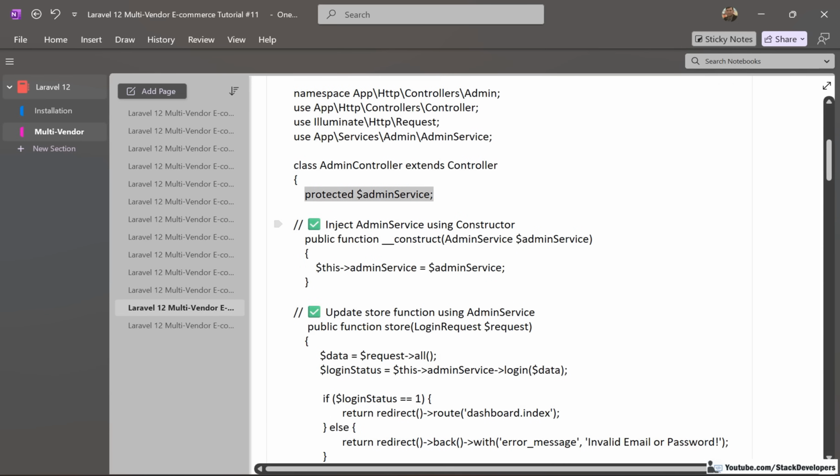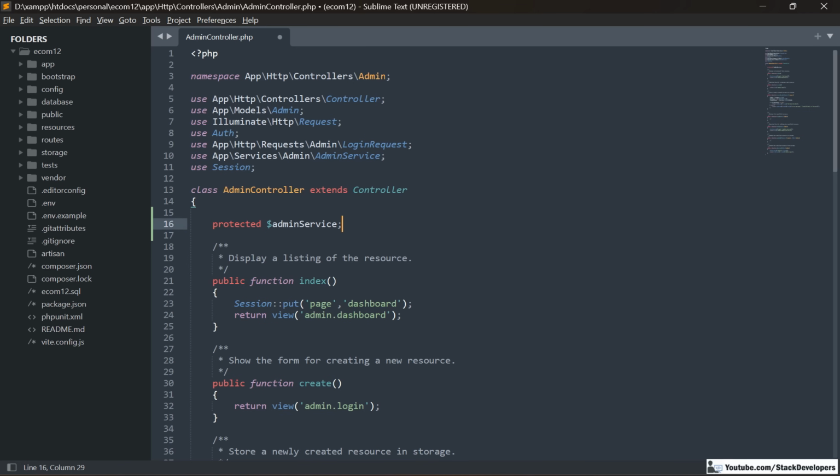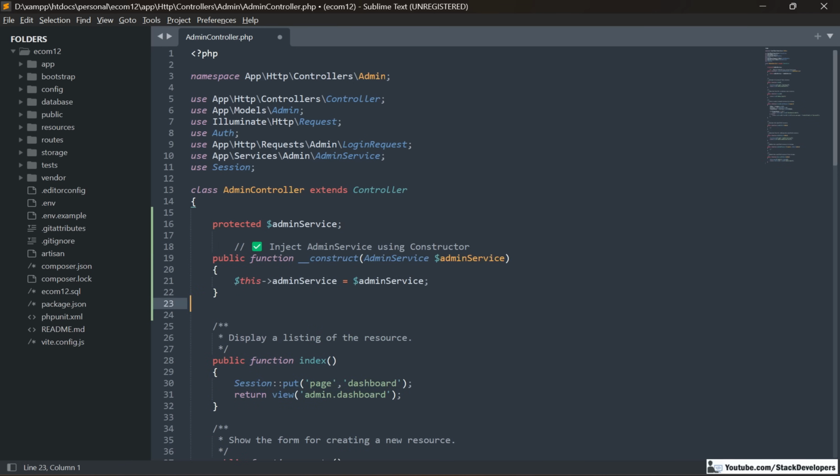After that, I will make the constructor function, and in that function I'm going to inject the admin service. This is the variable that we are going to use for every function. In every function, we just need to use this object of class AdminService.